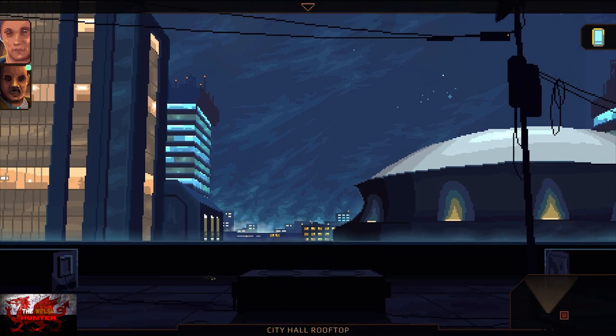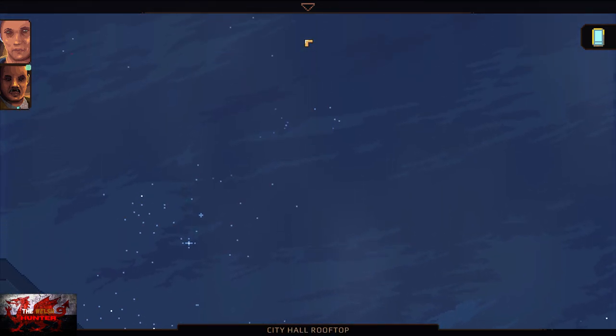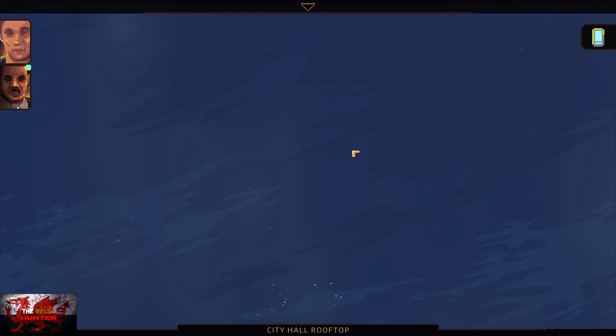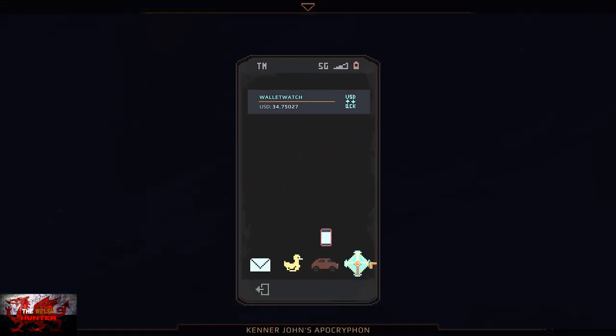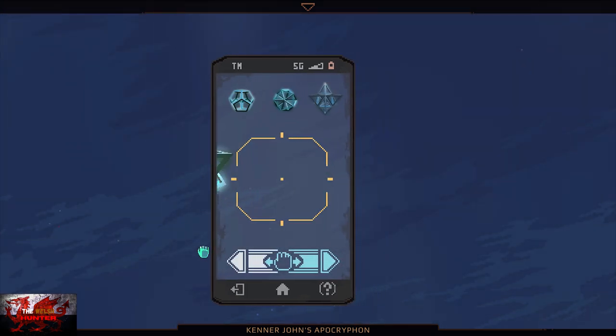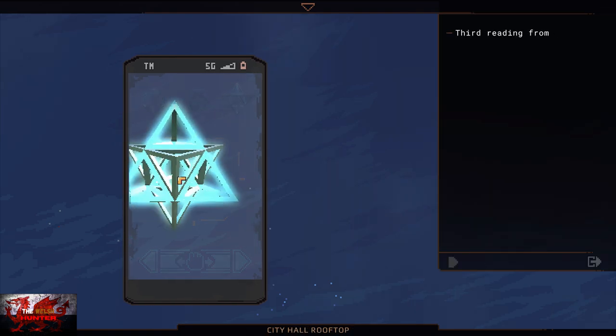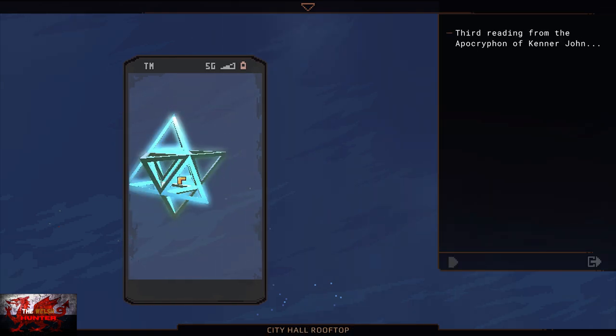And finally then, this is where the final virtual signal is. So what we need to do then is just head all the way up, go to the top of the screen there in order to look up. Whip your phone out again. And then obviously get the Pope app. Head to the left slightly, and that is the third and final virtual signal that we need to get, finally.